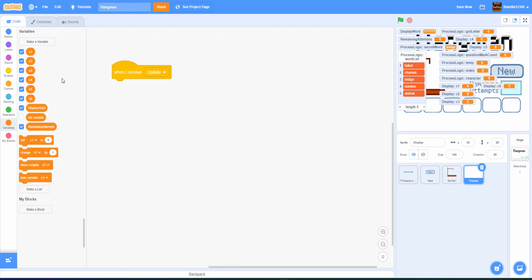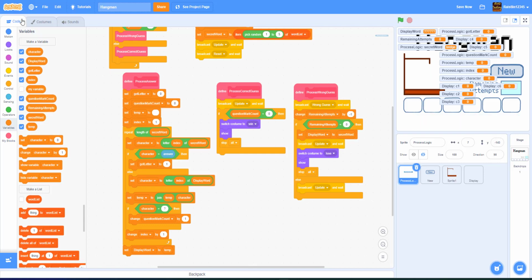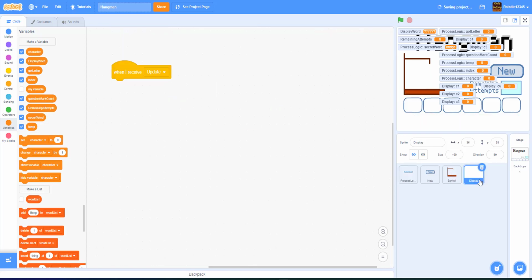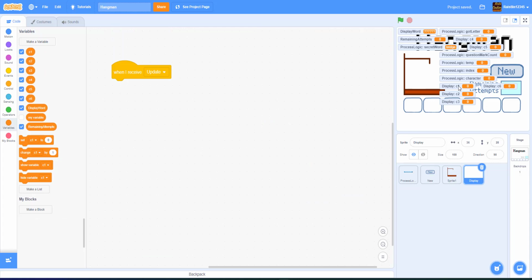We just have to, let's hide the word list for now. Let me hide that real quick so we can go into our display. And then we can basically just double click and get C1, C2, double click, C3, C4, and just put all the variables into the box.